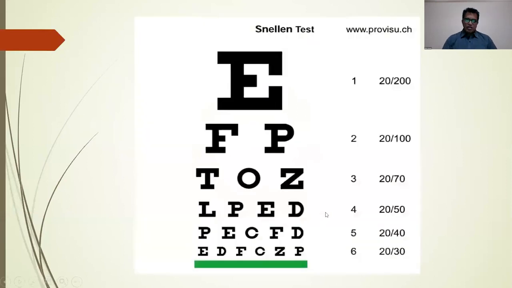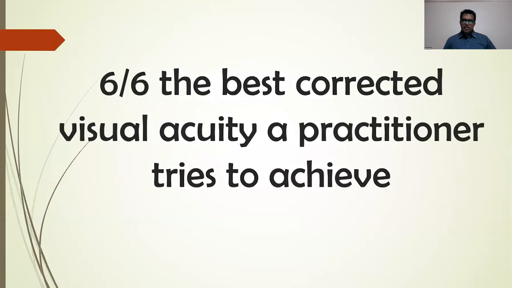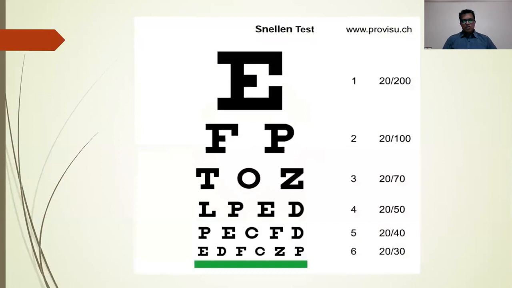So what is basically the motive of every practitioner? The motive is to have 6x6, the best corrected visual acuity that every person tries to achieve. When you achieve a 6x6 vision for a patient, it is viable for you, and it is viable for the patient also, that he's seeing everything in the best corrected way in the world. When a person sees the 6x6 line at the bottom of the chart and you say, okay, the person has 100% vision, you are happy, and the patient is happy that I've gone to the right kind of practitioner who has made me see 100% clear vision.